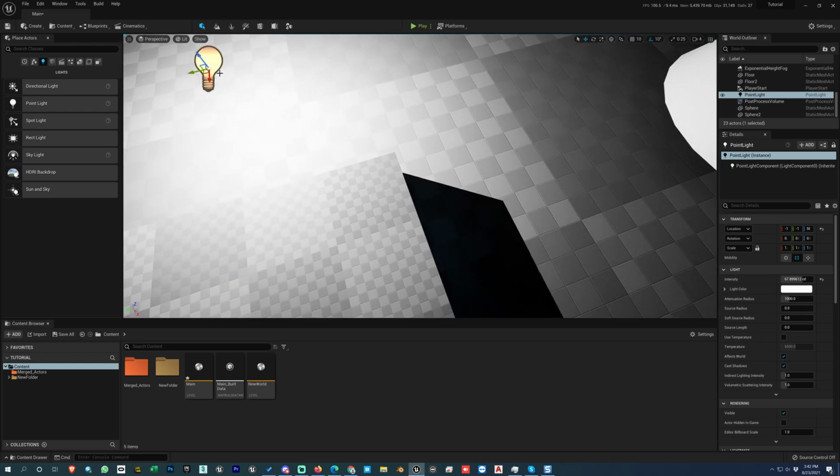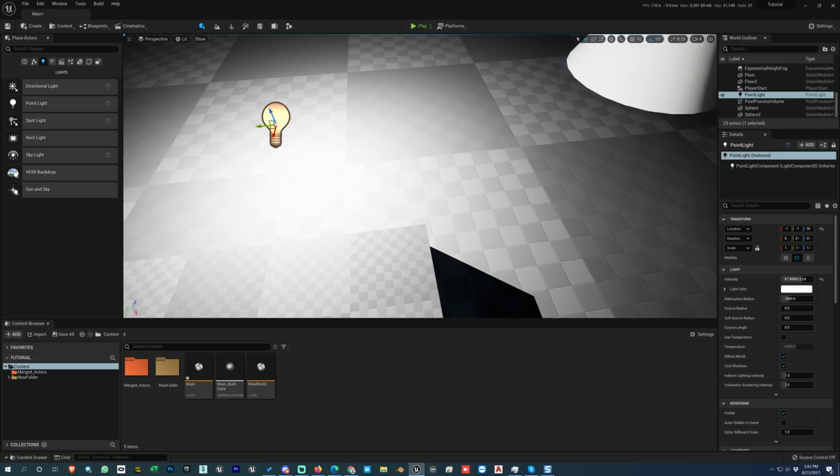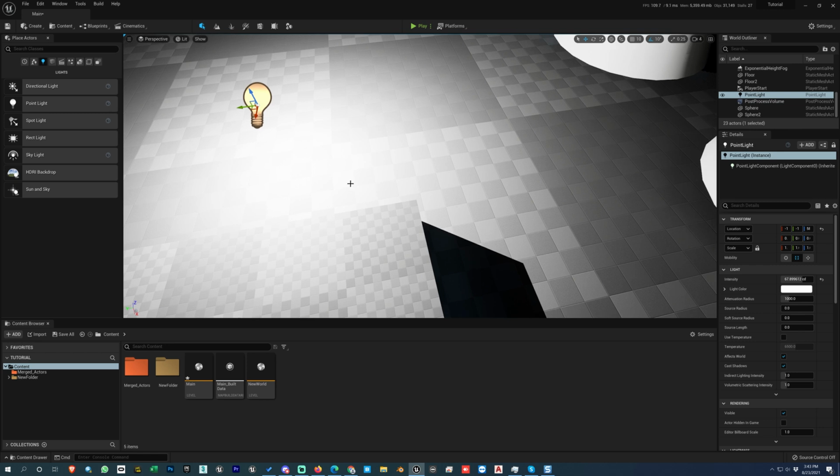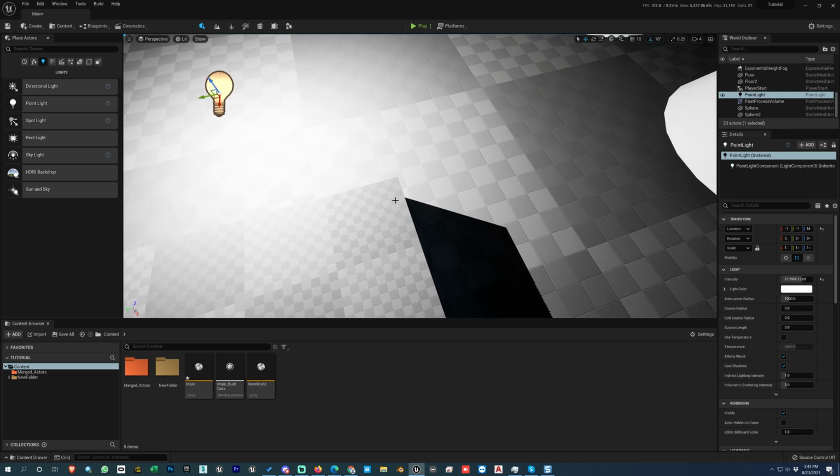Okay, so since the light from the point light is being emitted from a point, and that is a very small source object, the shadows will be very sharp. But if we increase the source radius, you can see its use.